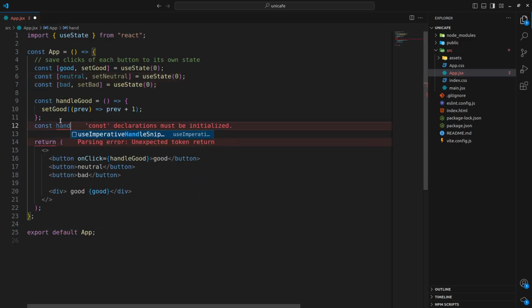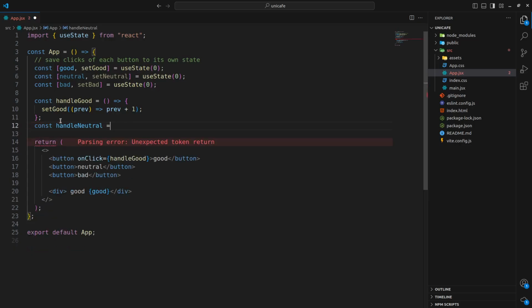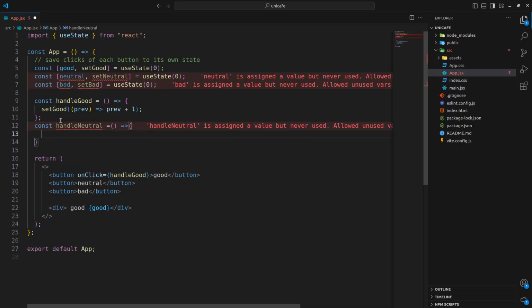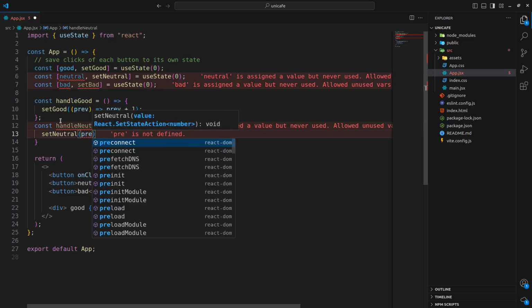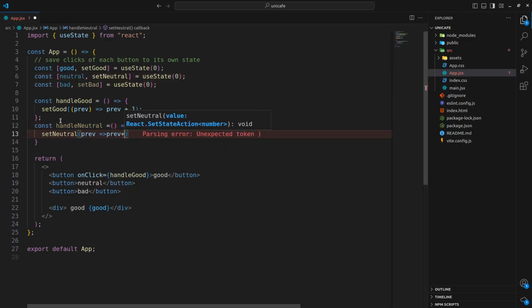Const handleNeutral will be the same, setNeutral with prev, prev plus one.